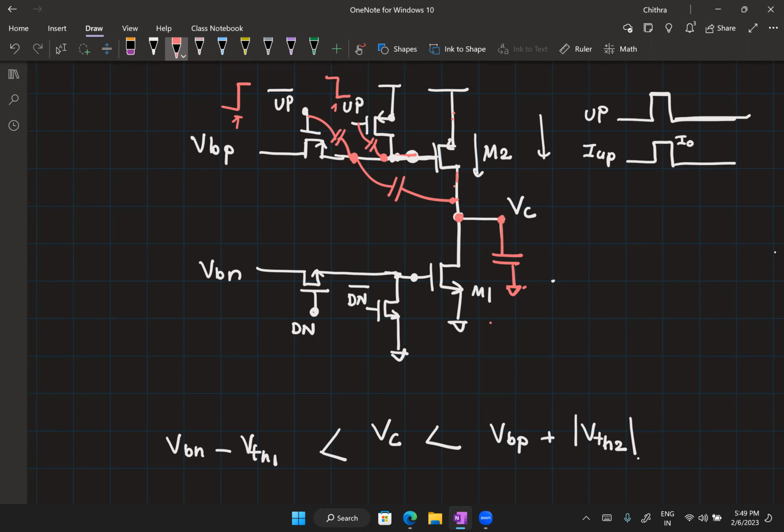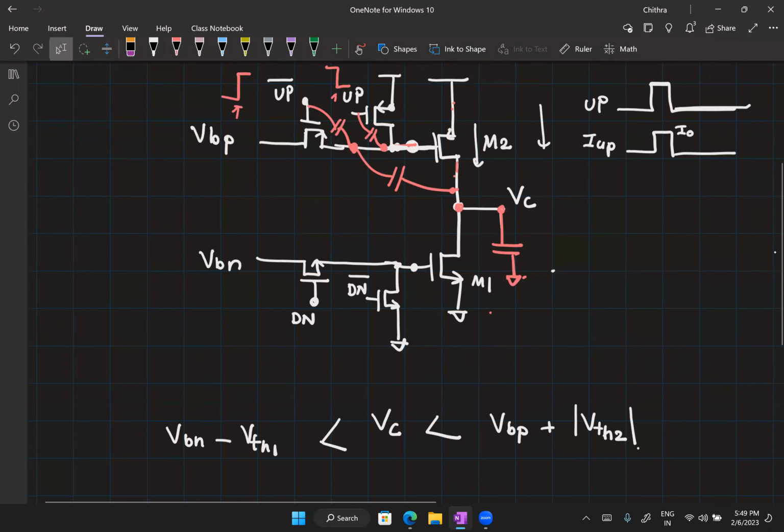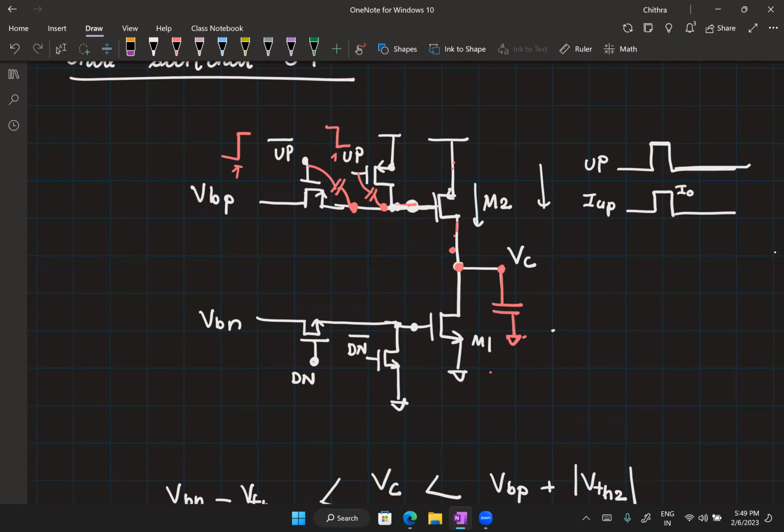Okay, so it looks like this charge pump has very nice properties, but of course, something has to go wrong, right? Then only it will become an analog circuit. So what is happening here is, it turns out the rise and fall time of the up and the down currents can be skewed by a large amount. So let us look at that. Let me name all the transistors. So M1, M2, let's say M3, M4, M5, and M6.